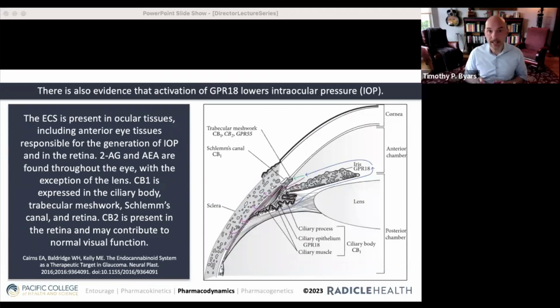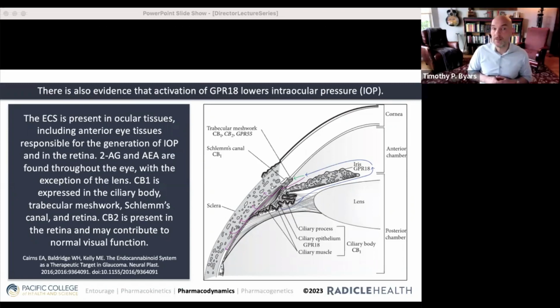There's also evidence that activation of GPR18 lowers intraocular pressure in the eye. And there's a rodent study where researchers noted that THC also lowers intraocular pressure by activating both CB1 and GPR18. The one interesting facet about that study is that there were gender differences. Those effects were much more pronounced in the male mice and much less pronounced in the female mice. We also think that GPR18 might reduce the transmission of pain signals, and that would help alleviate pain.